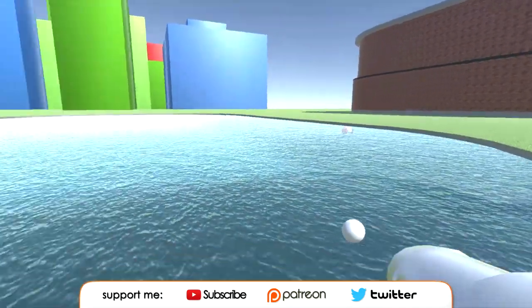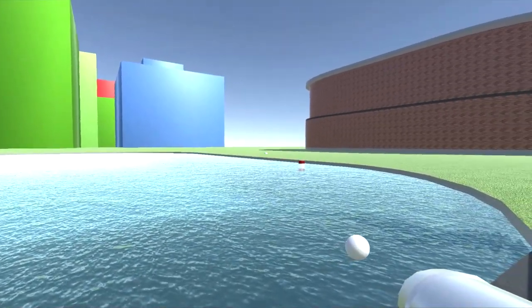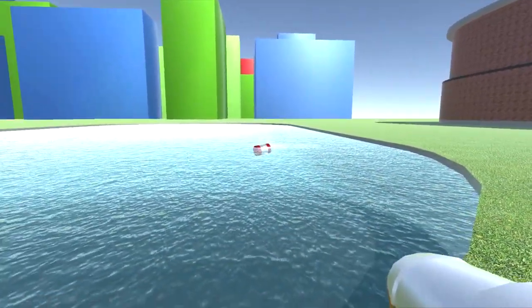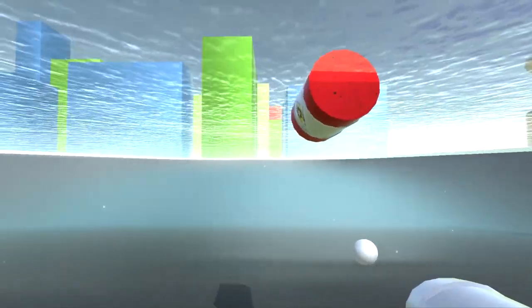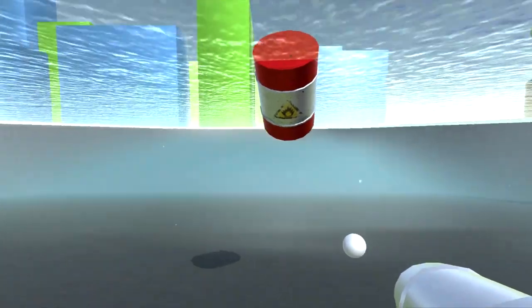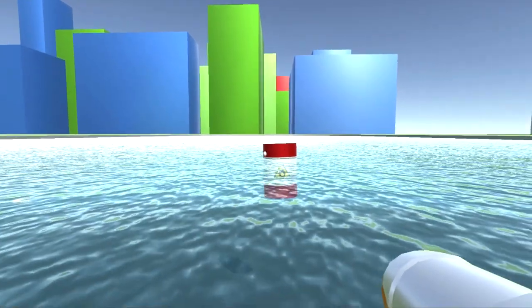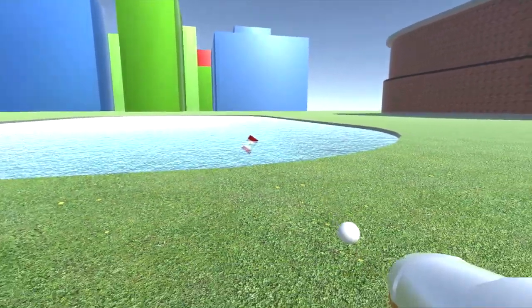The object floats along, slows down, but only starts rotating when it hits the surface. That's because air has a different drag to water, so the lower end of the object that's in water is being slowed down quicker than the upper end, which is being slowed down slower, and therefore the object starts to rotate and tip over the top of the water.